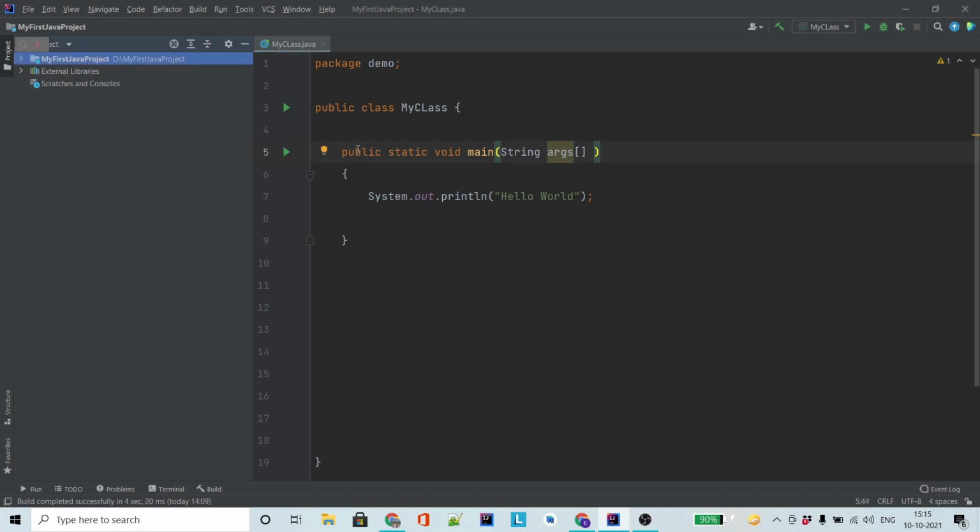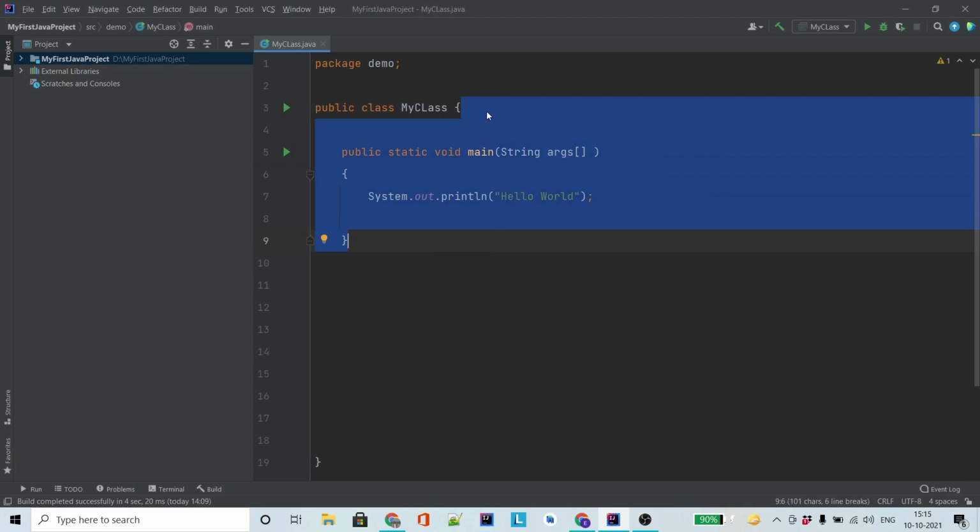The first word which you see on the declaration is public. Public is basically an access modifier which specifies from where and who can access the main method. Normally in Java, the main method is made public so that the JVM can access this method, as the JVM is outside of this class, right? Whenever we execute any program, the JVM will look for the main method. So to make this method accessible to the JVM, we need to make it public.